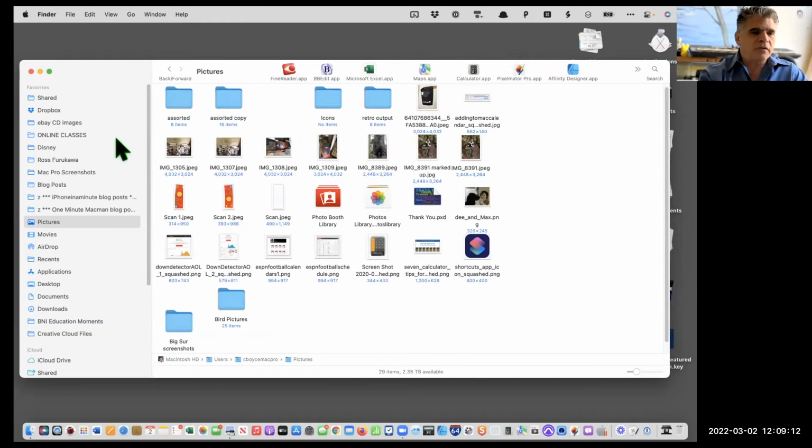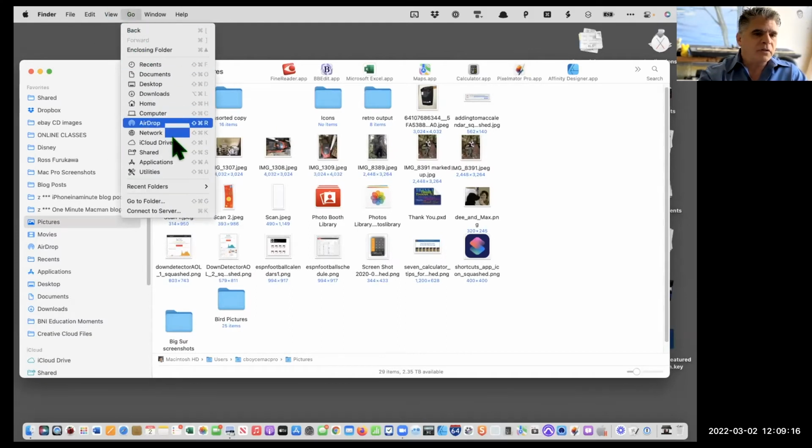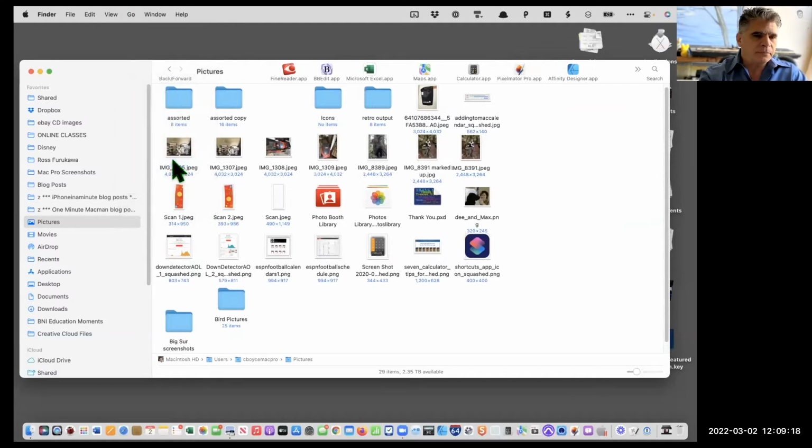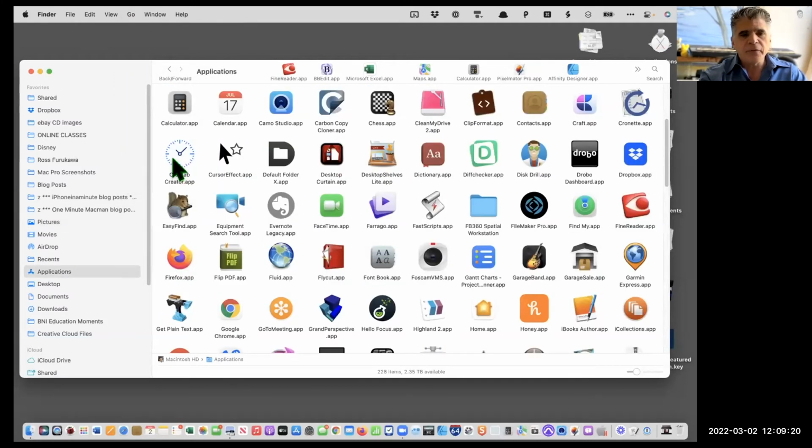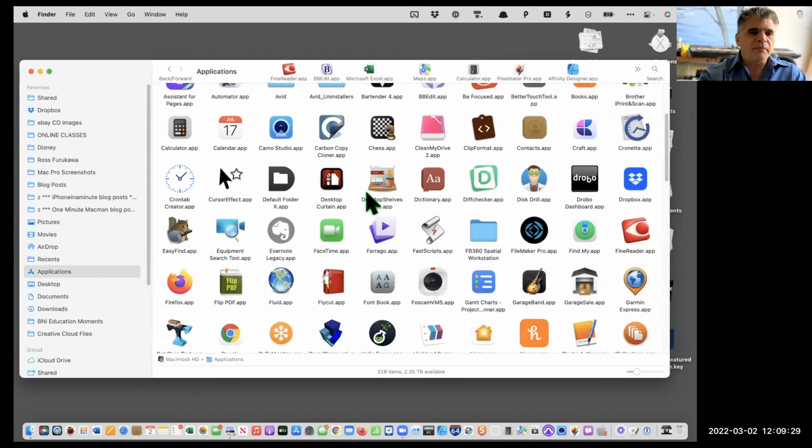And how do we do it? Well, let's go find the Applications folder. I'm going to go to the Applications folder like this. Here's all my applications. You see I put the calculator up here, so it's handy for me. You might want to do that one, but I'll find something else, maybe the calendar. If I try to take the calendar and drag it up here, it doesn't go. You can try this all day long. It doesn't go. So there's a trick to it.